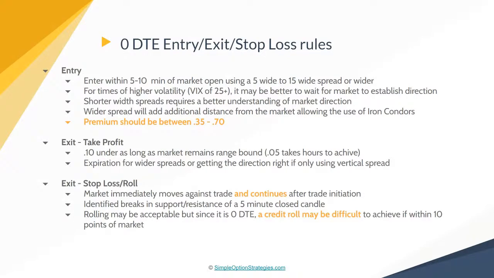Now, what happens if you get within 5 points or even it being breached? For that same roll, you're actually going to pay instead of getting a credit. Okay, and that happens very, very quickly for the same amount. So if you're planning to roll it early, roll it before you get within 10 points of it being breached, and that way you're able to manage it later on. Okay, and then what I do is I roll it and then I manage it as a 7 DTE trade.